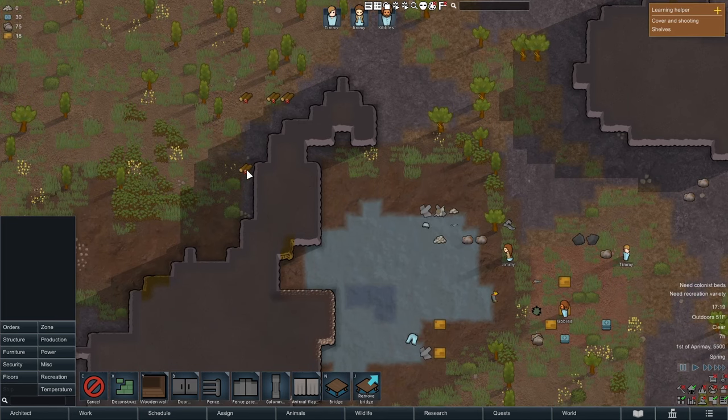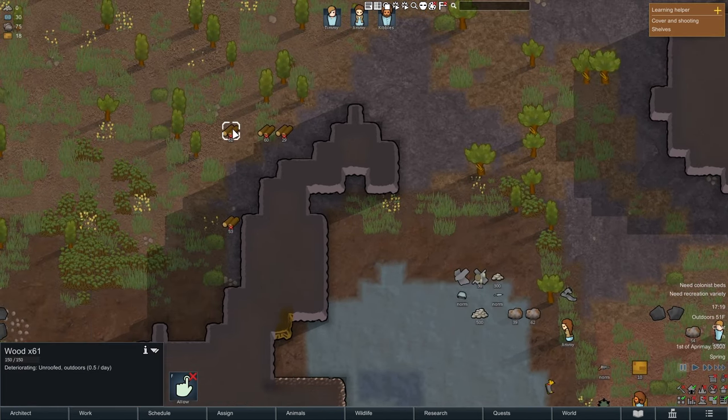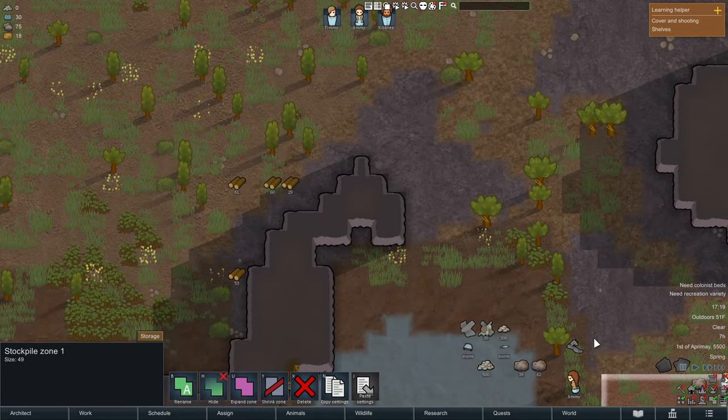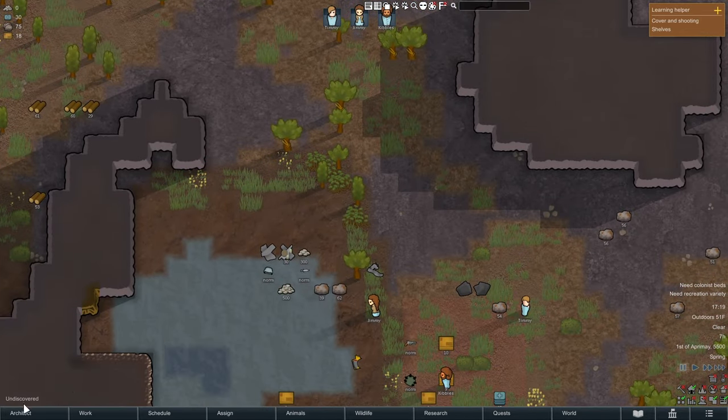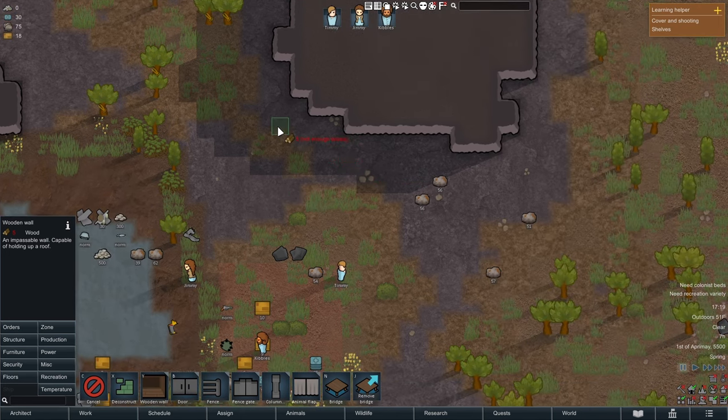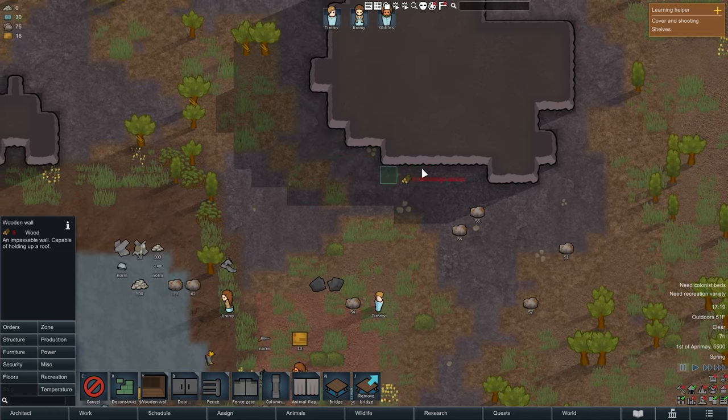Although I didn't even notice this, we actually crash landed with some already cut wood as well, so I could select this and allow it. Now that I've allowed it, even though it's not on the stockpile, it is available for use, but the pawns will have to walk over there to grab it. So that's good, we can make it out of wood. So we're going to click this wall, click wood, and then we're going to build a base somewhere. So let's say right here, we're going to build a base.